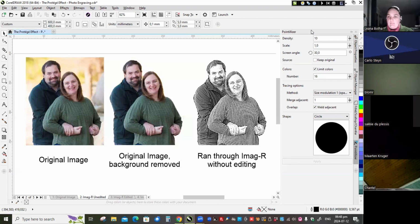If you go lower and you've got a very detailed image, or this kind of photo on a small key ring, then the smaller the picture is going to be, the lower your power should be. It's going to give you a little bit more detail, but your engraving can be lighter. But the bigger you go, I like the bigger engraves because I can actually burn them deep, and I like to see that 3D effect. I don't like the light ones. If I wanted something light, I'll just print it.